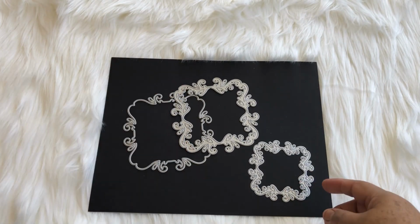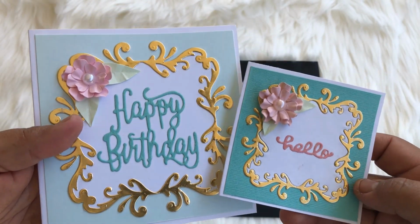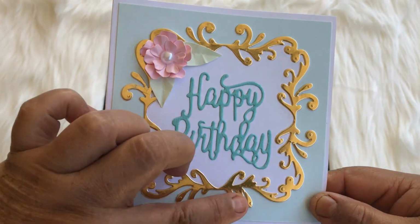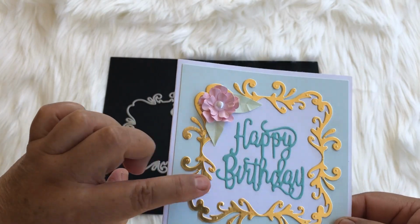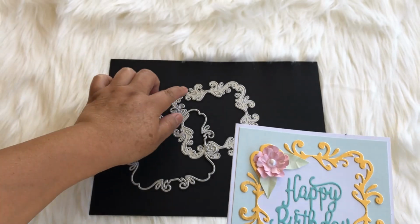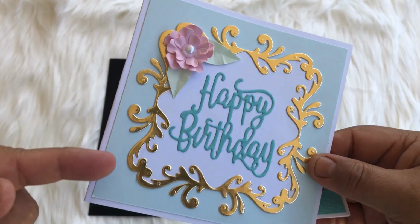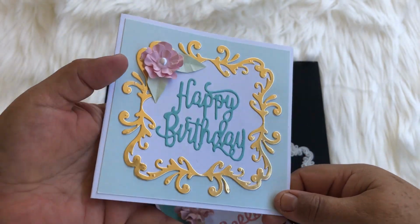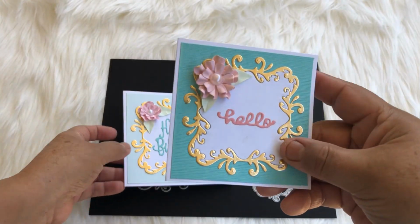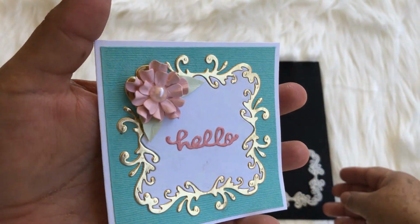Now I'm going to show you my projects, and these are cards that I made. Look how beautiful, looks so gorgeous, this border, right? And I use this one. I cut in white, and then this one is the gold one, so I just put another color behind, and it looks super gorgeous. I just added a flower, and that's it. And I made a small one with this die, and it looks very nice too.